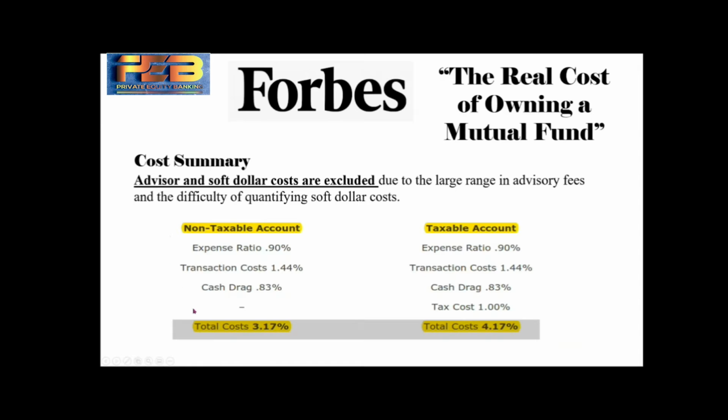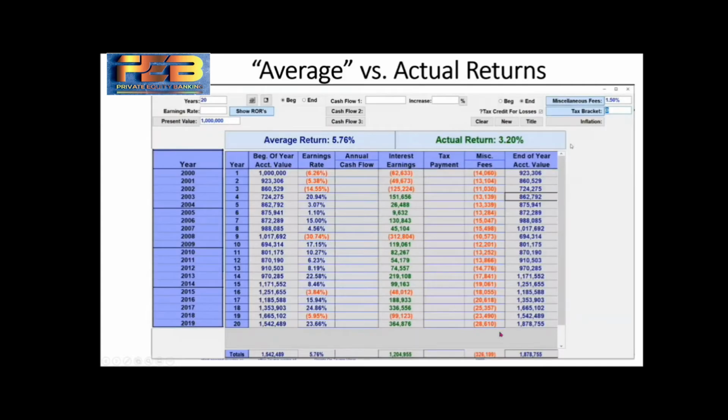So if your money is in a non-taxable account, like a tax-deferred account from your company, you're probably paying about 3%. And if it's taxable, in other words, you're putting in money every month or every year with your financial advisor, you're probably paying about 4% of that. So when I choose 1.5, I want you to understand I am being very conservative. We also then, and look what happens.